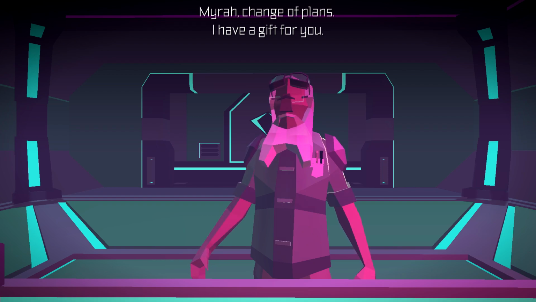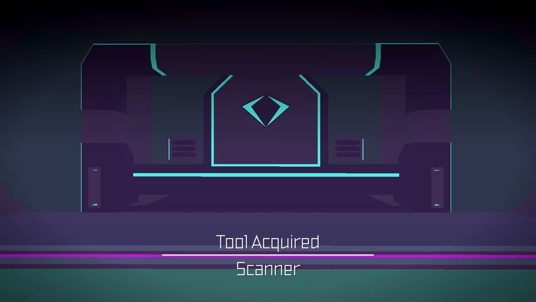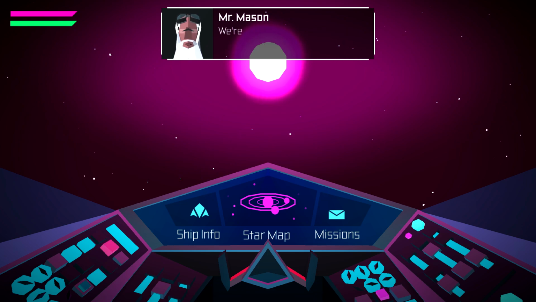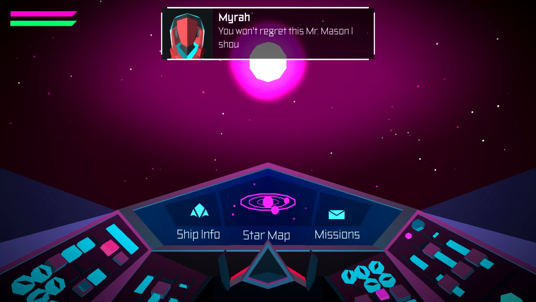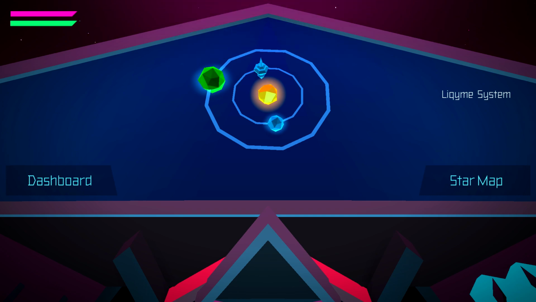Mira, change of plans. I have a gift for you. What is it? It's a scanner. I think you are ready to take the next step in your training. May I ask, what is the purpose of this mission, Mr. Mason? Bioscans. We need to sell them in order to purchase supplies for the shop. We're running quite low, I'm afraid. Fantastic! I'm so ready for this. I've packed a pistol for you, just to be on the safe side. I'm also sending Kit Kat down with you to help with the logistics. Oh boy. You won't regret this, Mr. Mason. I should be back in time for dinner. Locate the planet Avon on your star map in the Liquimi system. It's highlighted in green. Once you land, Kit Kat will help you out with the scans. Good luck. Oh boy.